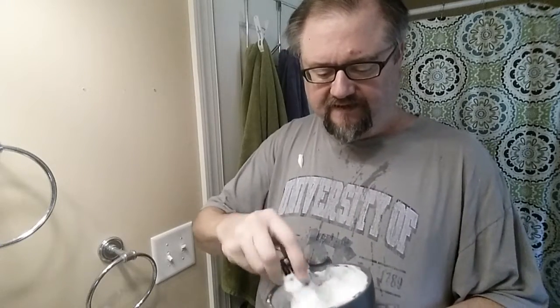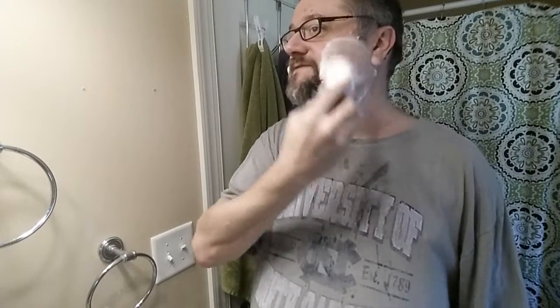The brush does not kill the lather. So it looks like this is going to be a usable brush after just one use, providing you soak it overnight. I didn't do any fridge soak at all — I don't think I need to ever go that far and don't know that it offers any benefits. It's kind of a little trend, a little fad going around — I just do a lukewarm water soak, bristles only.